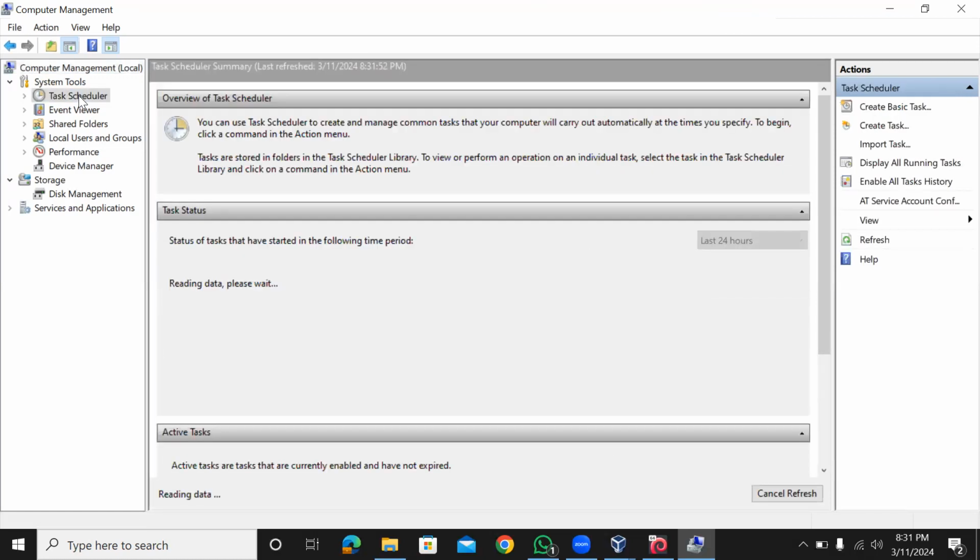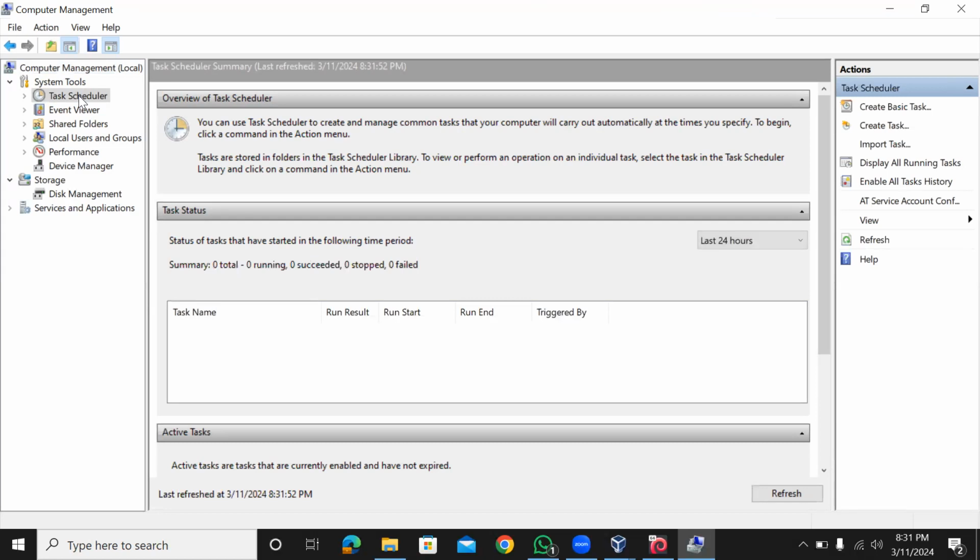Now, this is the task scheduler, right? What are the tasks that have been scheduled to happen and at what time? You can discover them here. For instance, if your system is infected with a Trojan or a virus, designed to start its task after a particular period of time, when that is installed on your PC, this is the place it comes to stay, waiting for that particular time to reach before it starts manifesting itself.